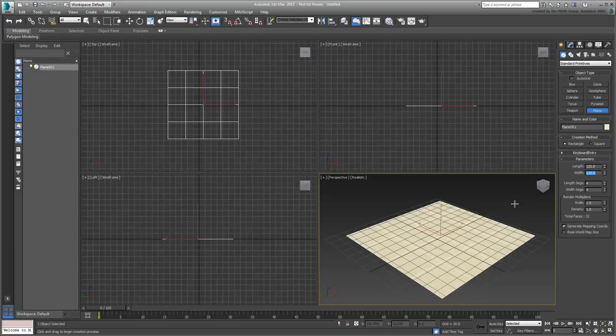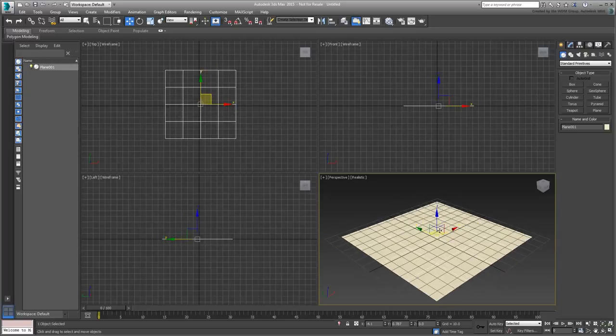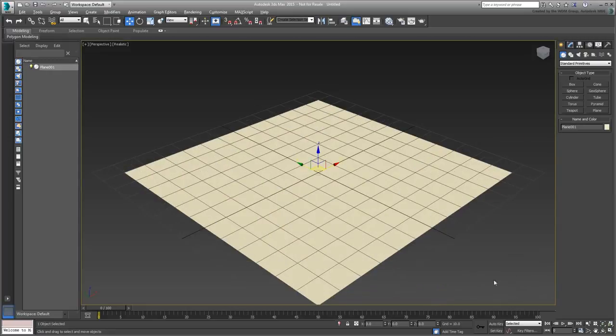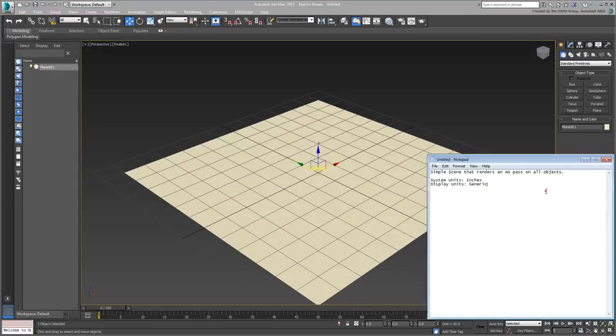Now use the Move tool to center the object to the world. This is done by zeroing out the coordinates at the bottom of the screen. You can do so by right-clicking the spinners. With the cursor hovering above the perspective view, press Alt-W to maximize it. While you're at it, add this information to Notepad, namely that a maximized perspective view is current. Otherwise, the scene uses 4 equal-sized viewports.